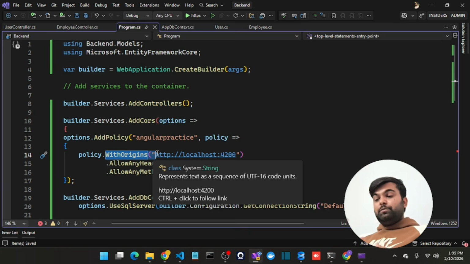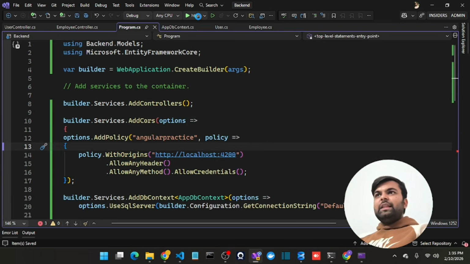You should always restrict your API from being called by any other origin. If you are not doing this, anyone can call your API, and even anyone can use your API on their front end. This is why we should use this.